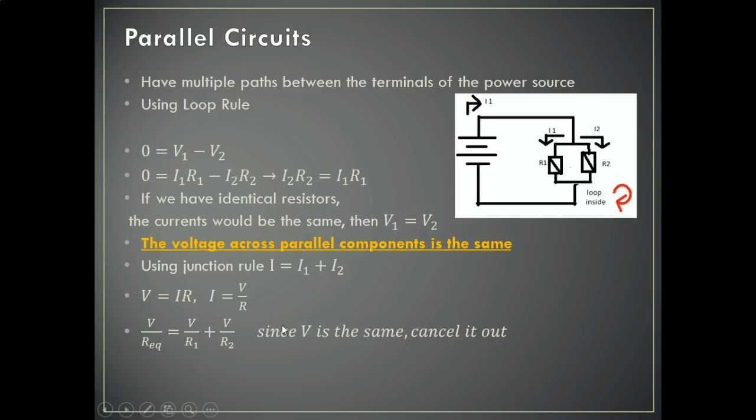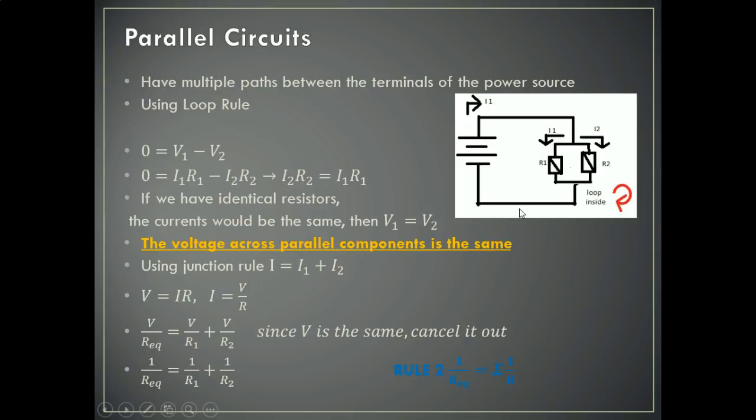And now that we know voltage is the same in every single component, so these two components are in parallel, these V's are all the same. So we can replace those all with ones, and so this is an interesting rule. The reciprocal of the equivalent resistance is equal to 1 over the resistance of resistor 1 plus 1 over the resistance of resistor 2. So this is kind of a weird formula, but if you ever did circuits and you wondered why this rule is like a reciprocal, this is why.